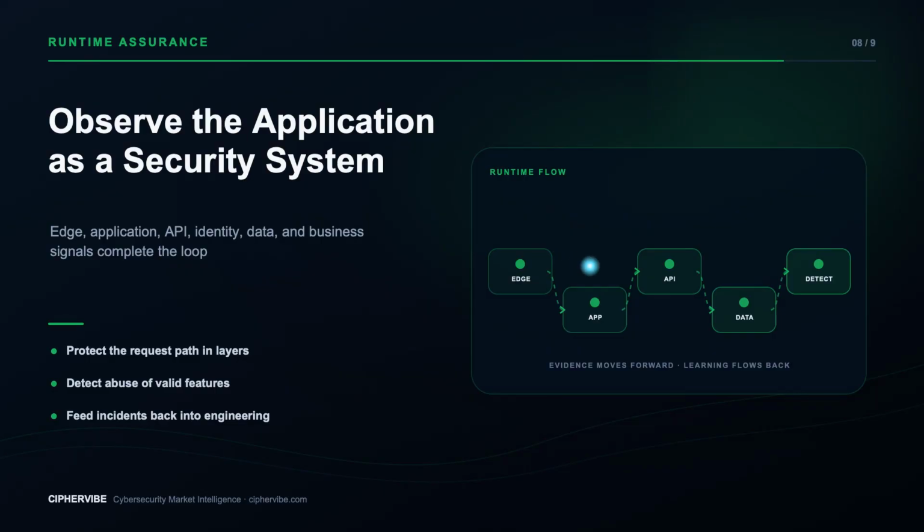Production is where design assumptions meet real behavior. Apply layered controls at the edge, application, API, identity, service, data, and infrastructure boundaries. Use transport protection, request and body limits, rate controls, bot and abuse defenses, strict routing, secure headers, server-side authorization, schema validation, least privileged service identities, network segmentation, encrypted data stores, and protected administrative planes.